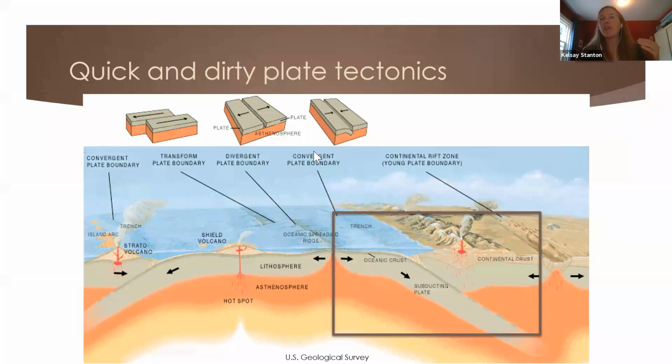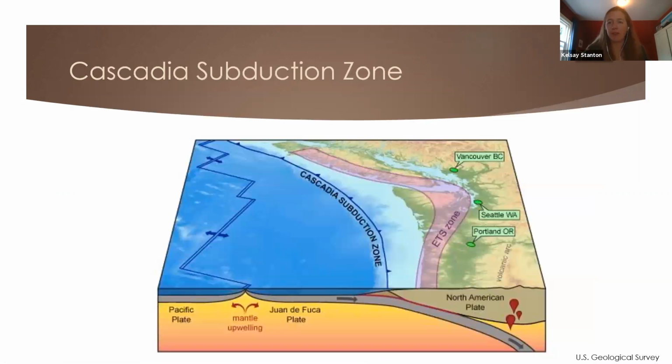We are at a spot where an oceanic plate is converging toward a continental plate. The oceanic plate is more dense, so it gets pushed underneath the continental plate, and that's called a subduction zone. I'm sure you've heard about this, and we are on a subduction zone. It's called the Cascadia subduction zone, or sometimes just Cascadia for short. Out here we have the Juan de Fuca plate moving away from the Pacific plate. This is actually a divergent margin. The Juan de Fuca plate is moving generally to the east, and the North American plate is moving to the west-northwest. When they converge, the Juan de Fuca plate gets pushed underneath the North American plate, and right where they meet is called the subduction margin.